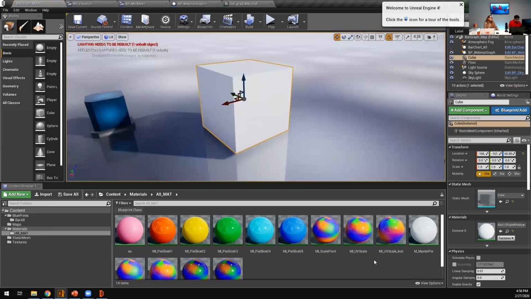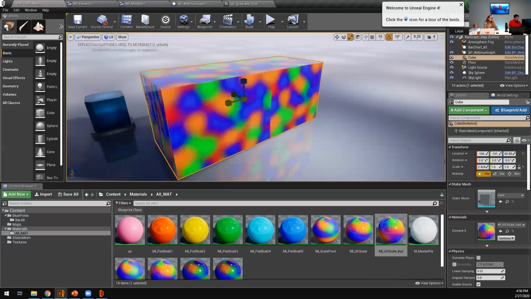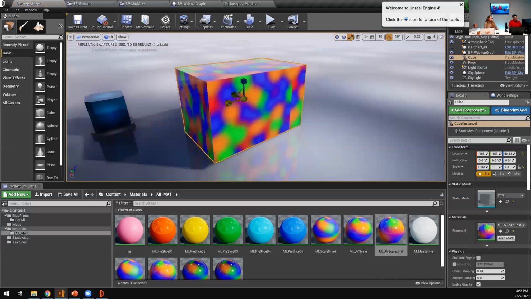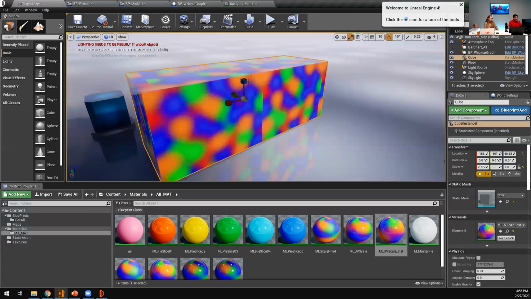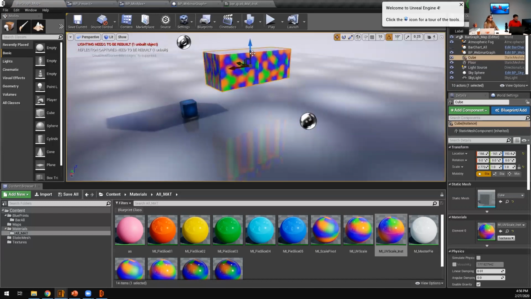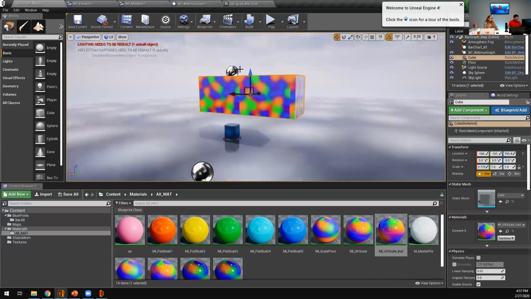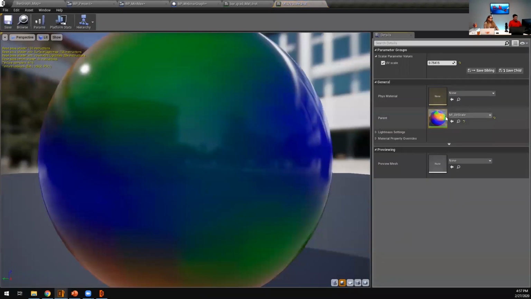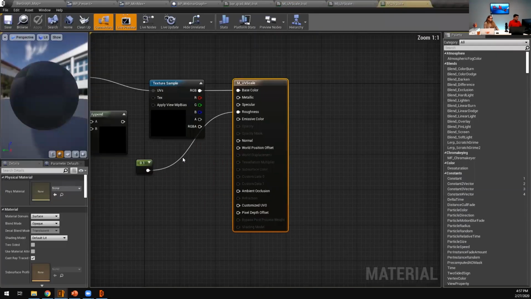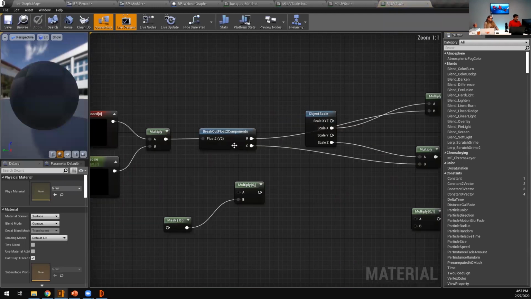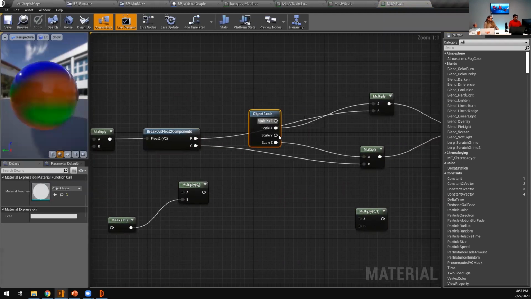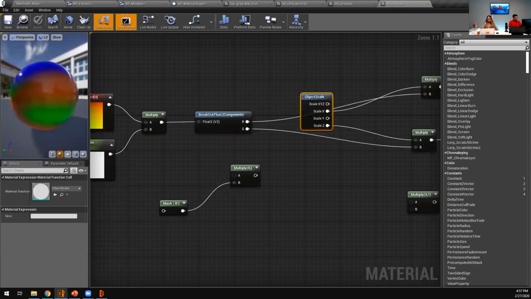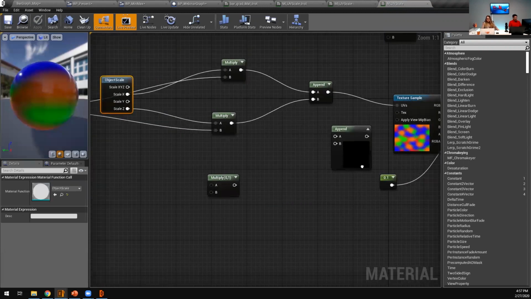I just create a material like maybe something like this. Yeah, it is scaled with my cube, you see, but it needs to be a tile texture, and it has very simple logic here. I'm just getting the object scale and multiplying it with the U and V's of the texture. That's it.